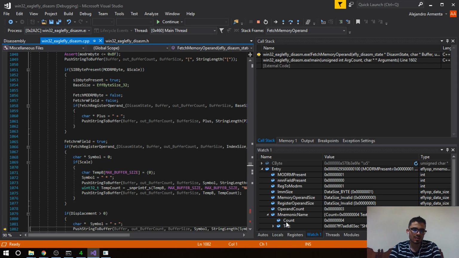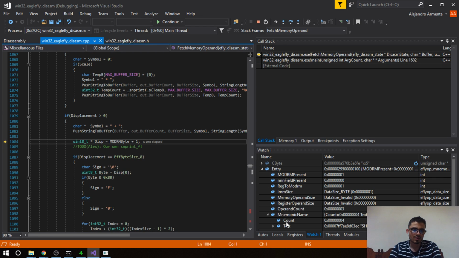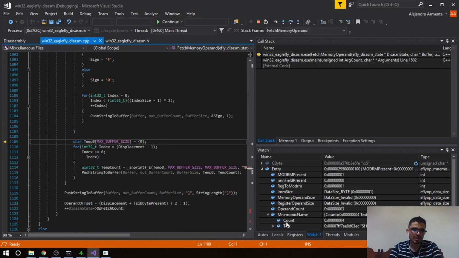And we're gonna push string to buffer of whatever we have there, 32 bits, so it's just 0 0 0 0 0 0 0.